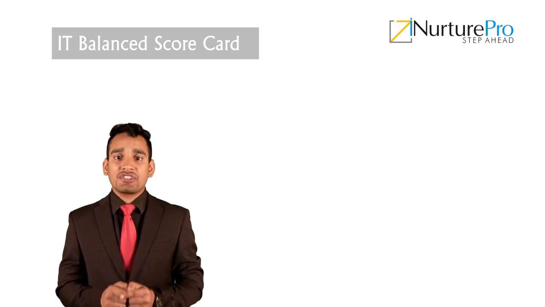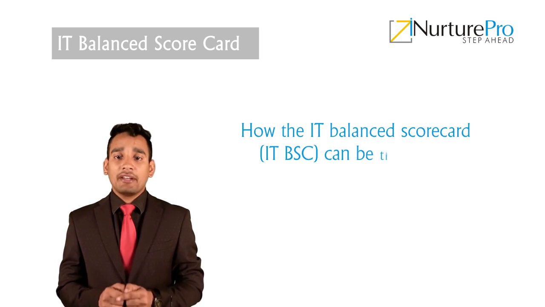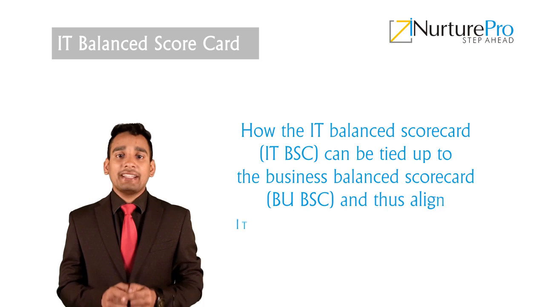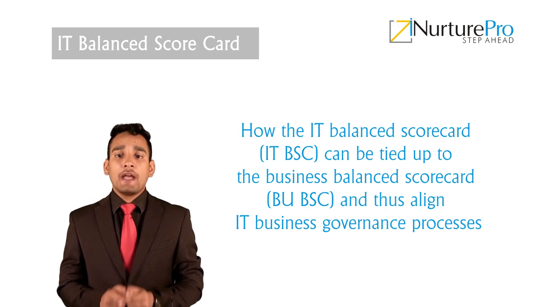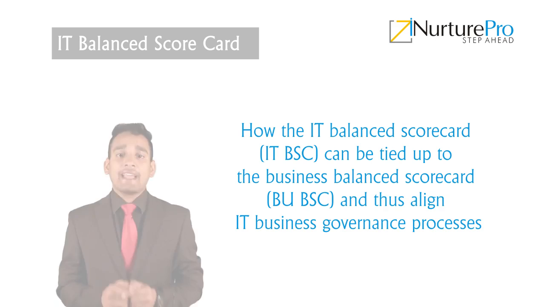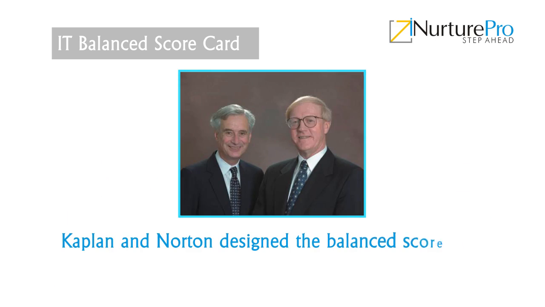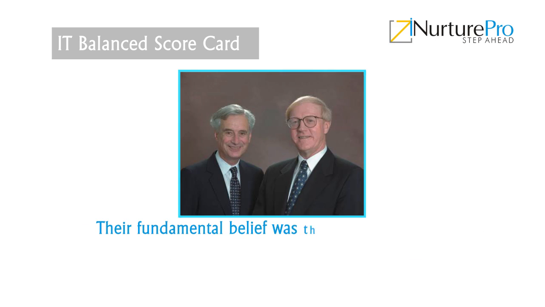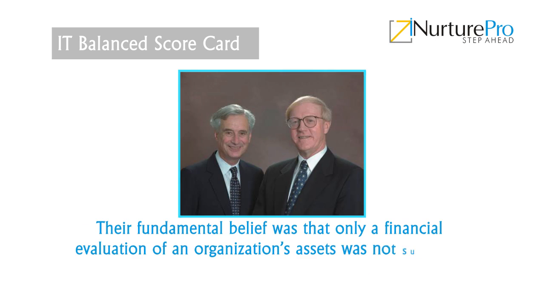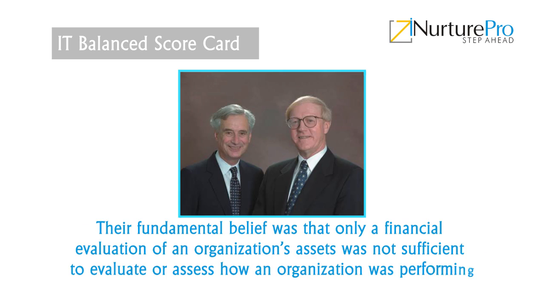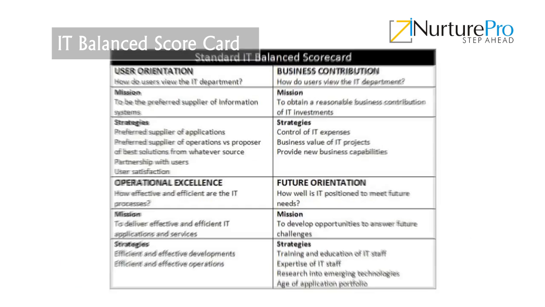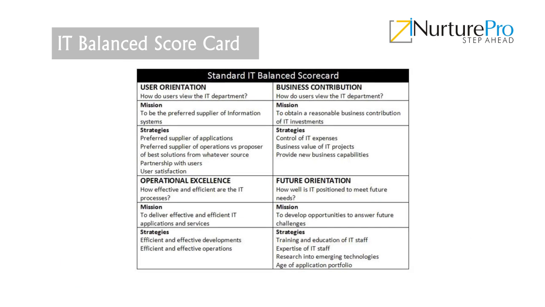In this chapter, let us discuss how the IT Balanced Scorecard (IT BSC) can be tied up with the Business Balanced Scorecard (BUBSC) and thus align the IT business governance process. Kaplan and Norton designed the balanced scorecards for their enterprise level. Their fundamental belief was that only financial evaluation of an organization's assets was not sufficient to assess how an organization was performing. The figure here shows a standard IT balanced scorecard.